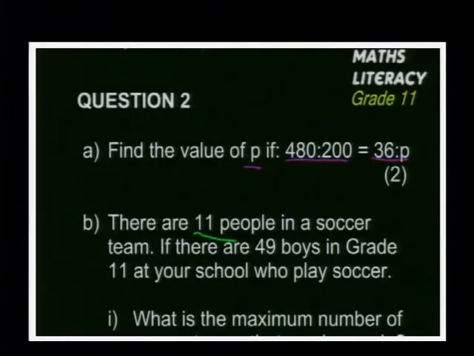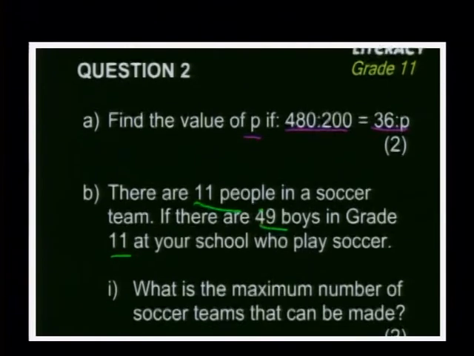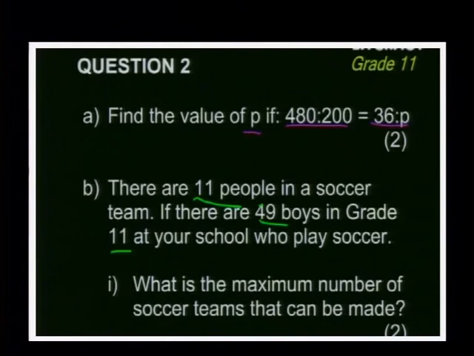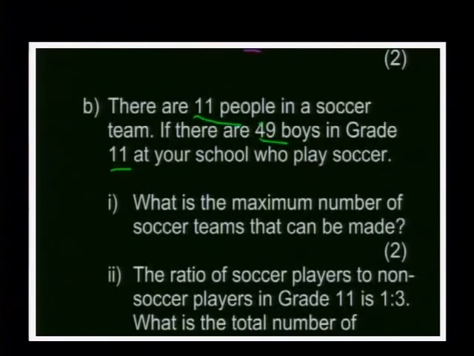There are 11 players in a soccer team. There are 49 boys in grade 11 at your school who play soccer. So don't worry that it's soccer and you might not know anything about soccer. They've given you all the facts that we need. We need to know that there are 11 players in a team. And we've got 49 boys in grade 11 at the school who play soccer. So what does the question actually ask? What is the maximum number of soccer teams that can be made up of these 49 boys?